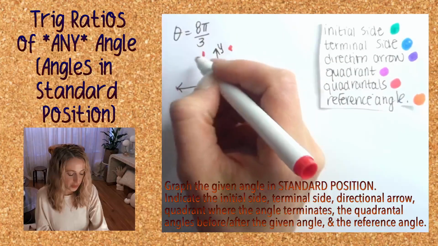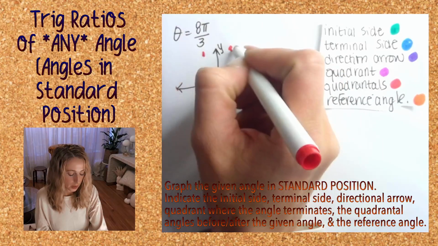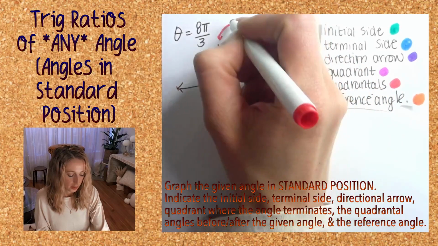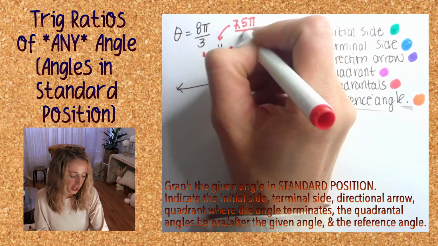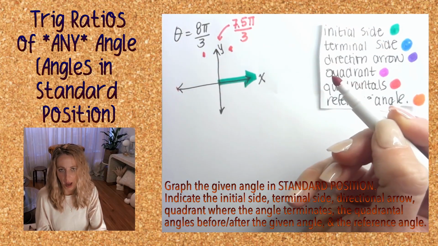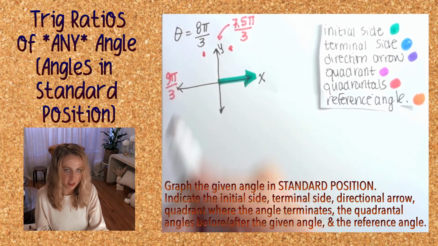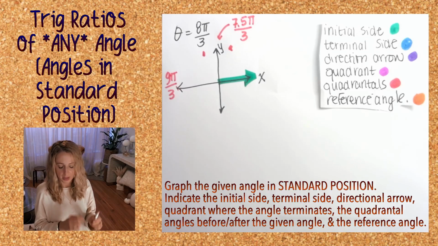Okay, so if it's going to go 6, 7, 8, then you're labeling, what is this quadrantal angle? Ooh, you said, I don't hate it, 7 pi over 3. I have respect for that. And 9 pi over 3. That's fine. I would say that that's fine. For a newbie, I think that's great.